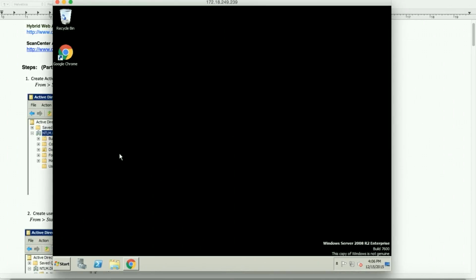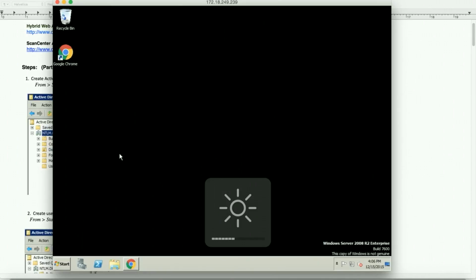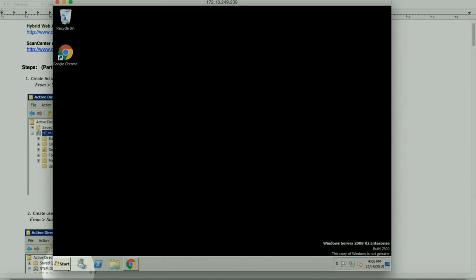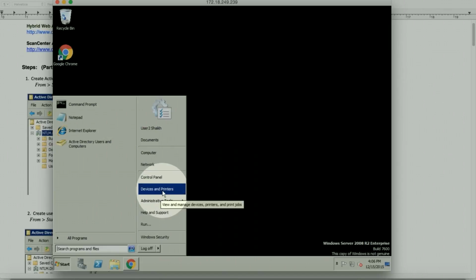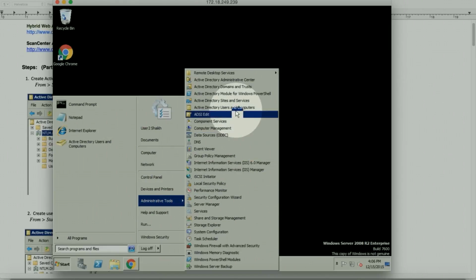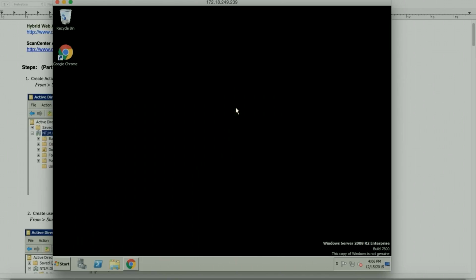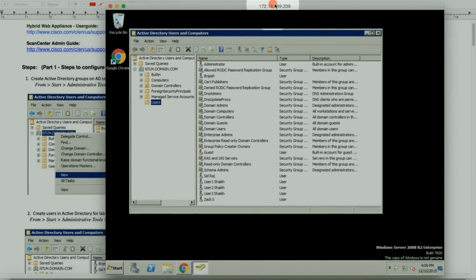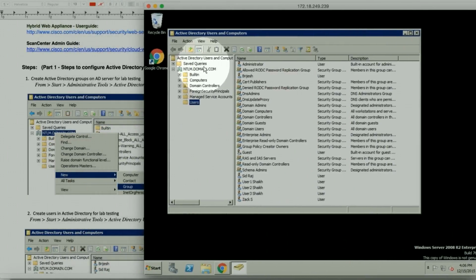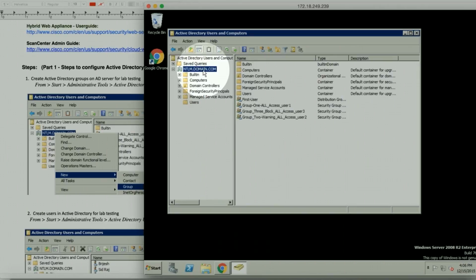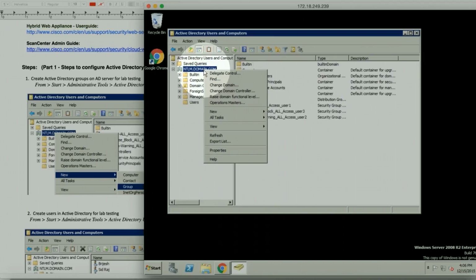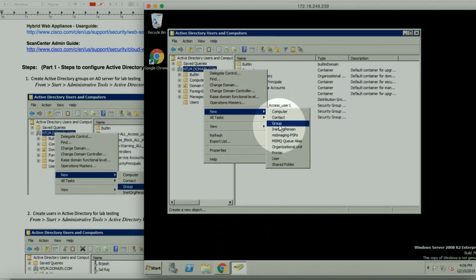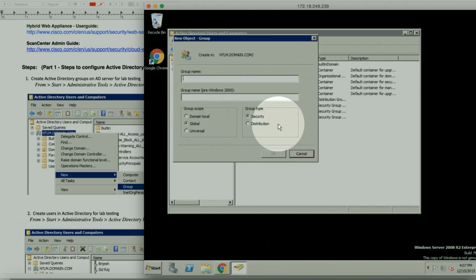Here are the AD servers that I have. Start, admin tool, computers. So this is the AD domain right here. In order to create a group, you right click on it, new, groups.